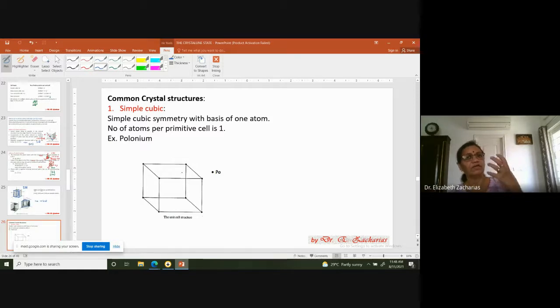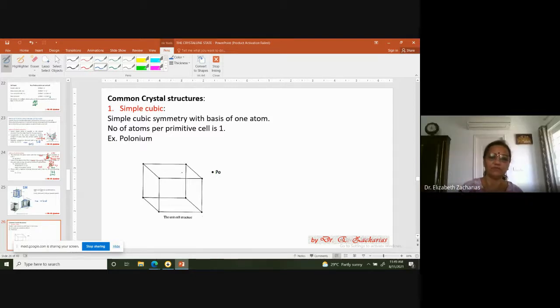When we talked about a cell, and when we were talking about a Bravais lattice, we had some structure, but the corners or whatever positions were occupied not by atoms, they were occupied by lattices. And the lattice itself can have more than one atom, or it can have only one atom. That can change. But now we are talking of crystal structure. When we are talking of crystal structure, we are going to talk about cells where the positions are occupied by definite atoms. Are you able to see the difference between the two? Bravais lattice and a crystal structure? Yeah. Right. So now we're talking of crystal structure.